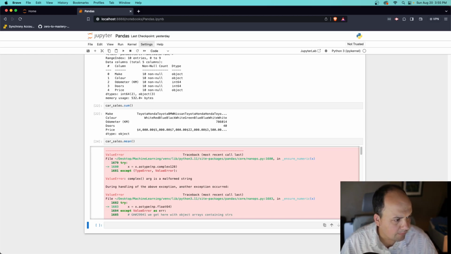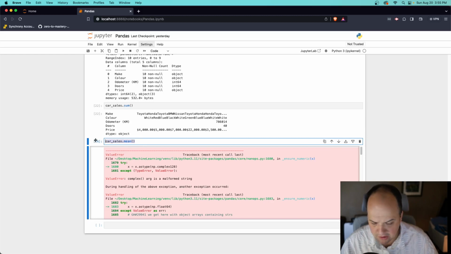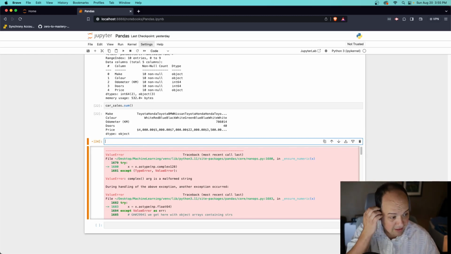Okay. Because it's not all numeric, it's not going to do a mean for us. So we can't actually do car_sales.mean. We can only do mean on certain columns, on certain series, right? Each column is a series.